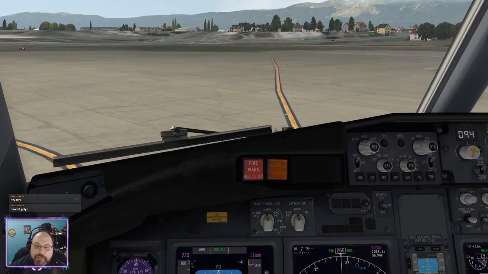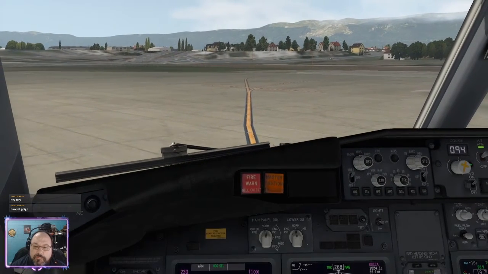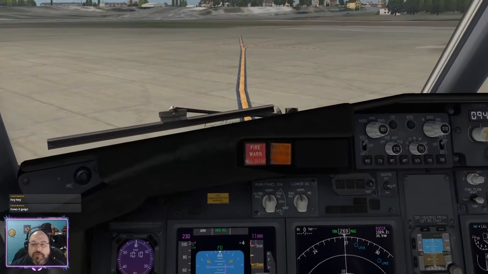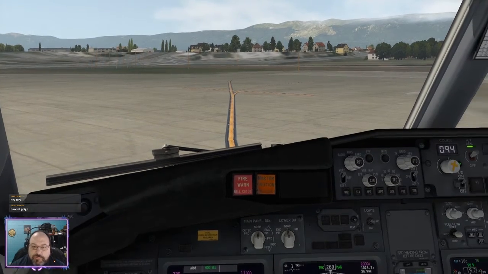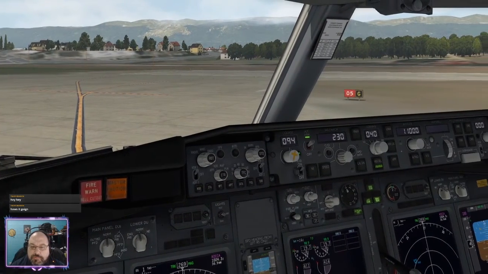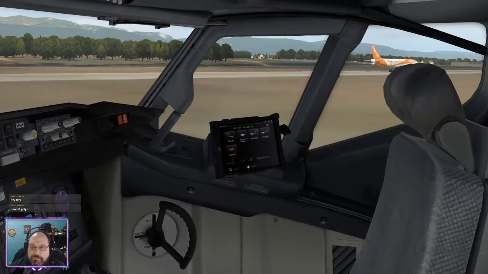That is ProFlight Emulator, which, Travis, you have, giving me taxi instructions. There he goes.